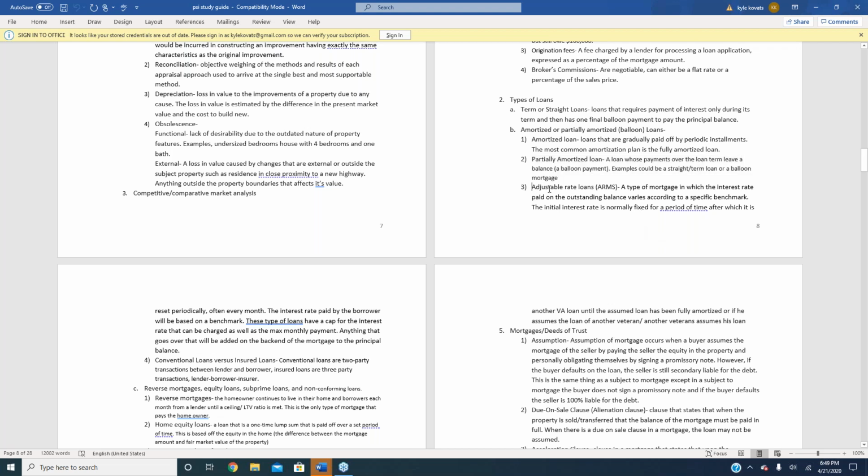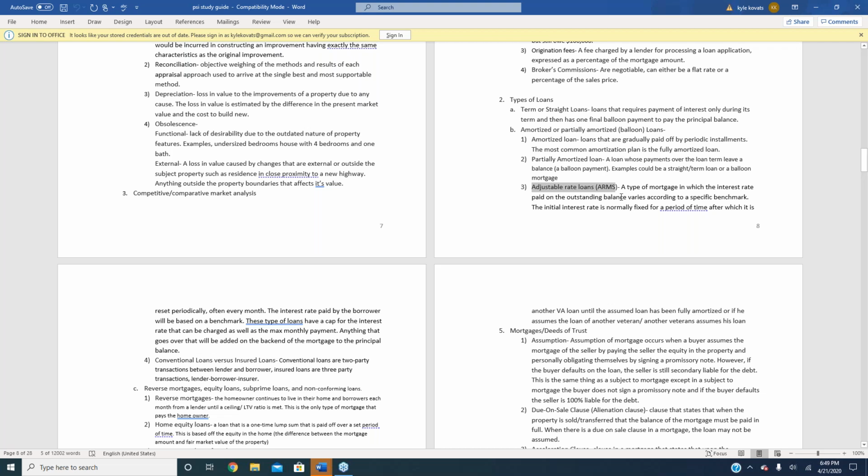Then we have an ARM here, an adjustable rate mortgage. The way that works is they'll classify it as like a 7/1 ARM. And that would mean for the first 7 years, it's a fixed rate of interest. After that, you hit an adjustment period, at which time your rate's going to adjust based off the index it's tied to. Could cause rent to go up, could cause rent to go down. So that is an ARM in that case.